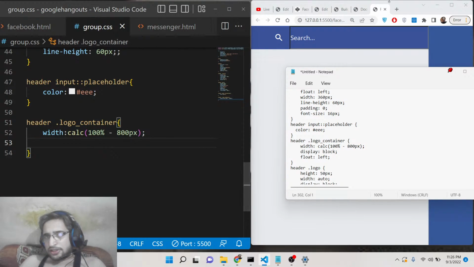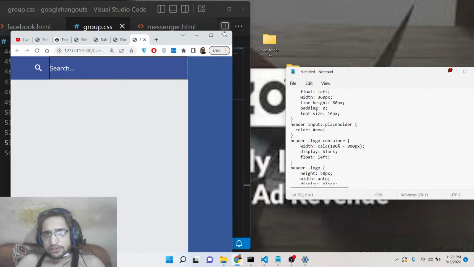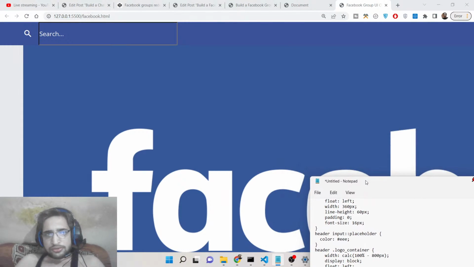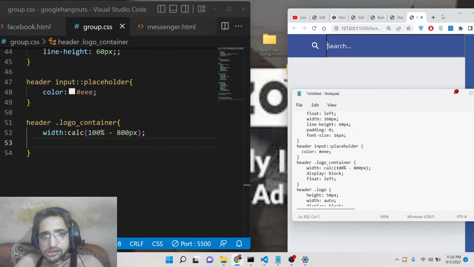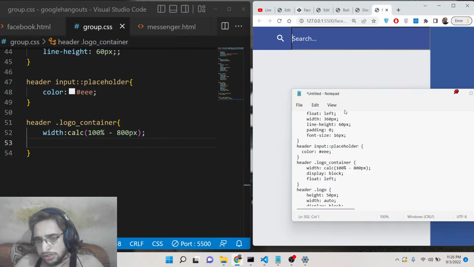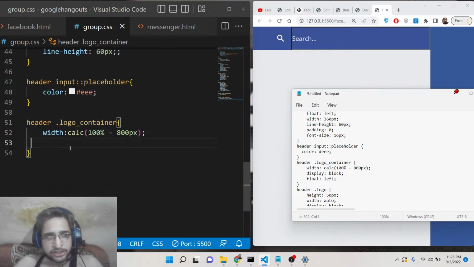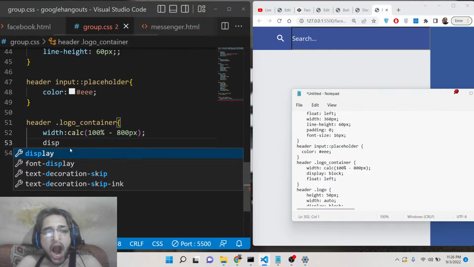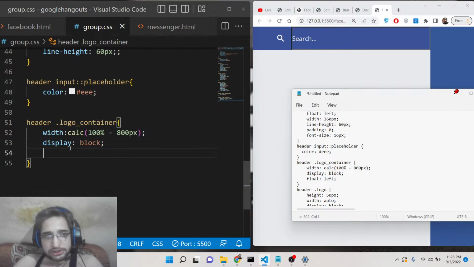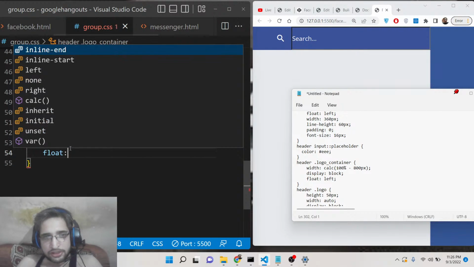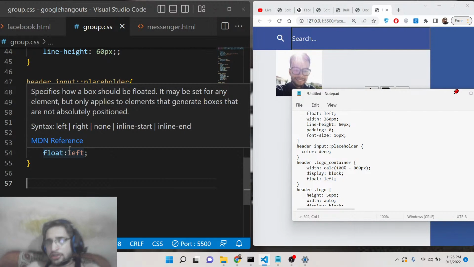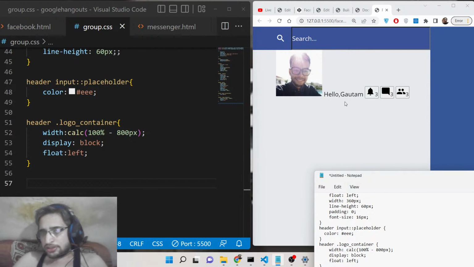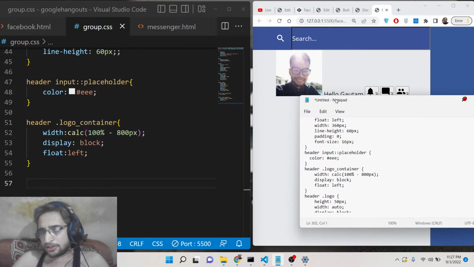So now you can see that the width is very short here. And then we need to simply change the display to block and float it in the left direction. So now you can see that guys, the images and all this stuff are showing in that horizontal way.